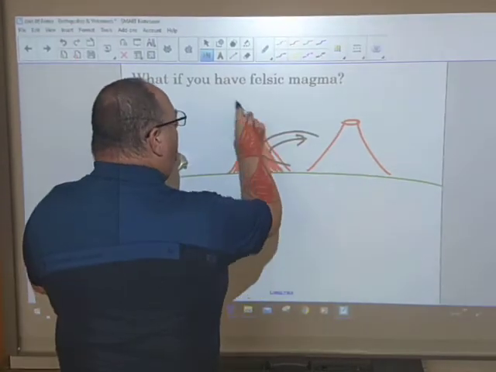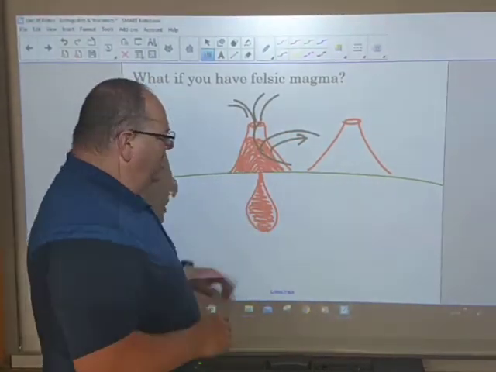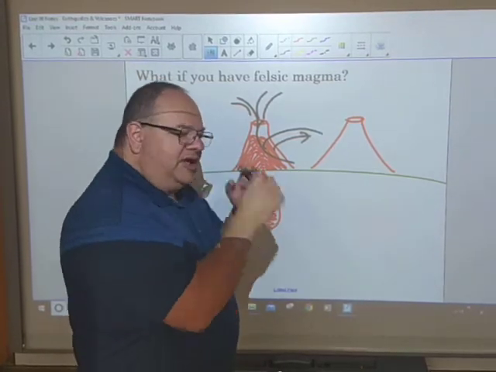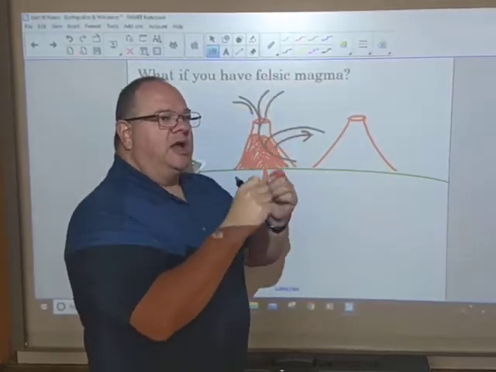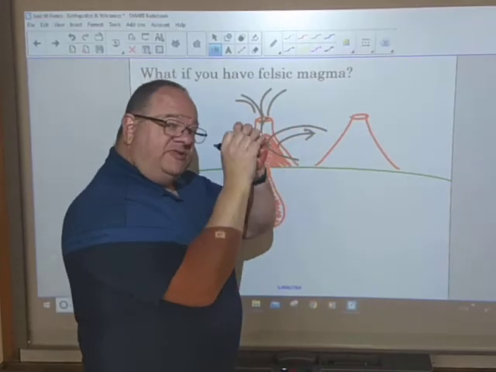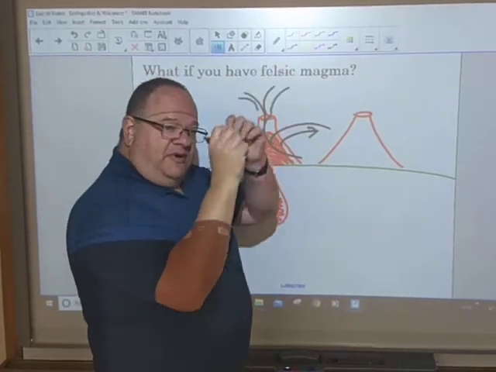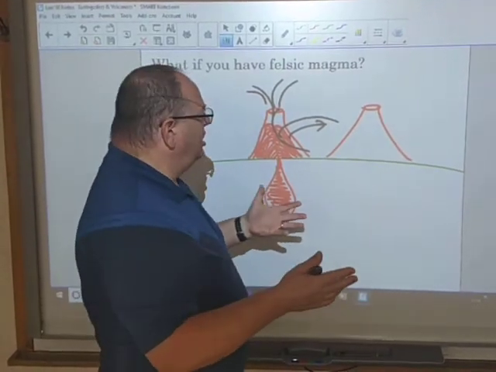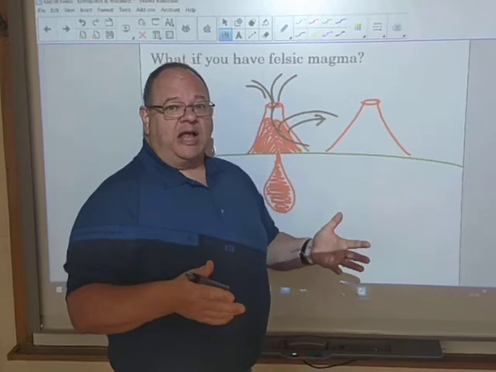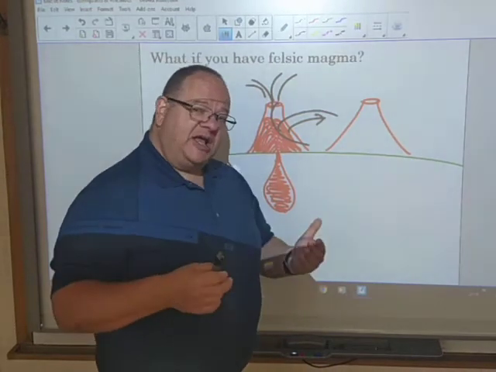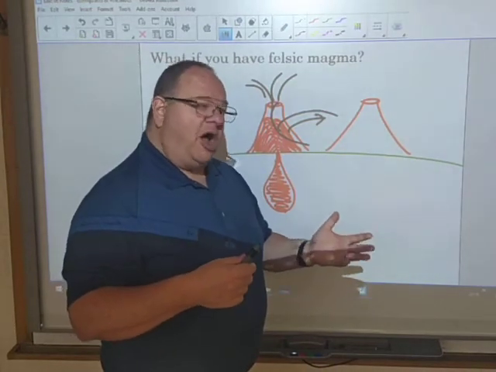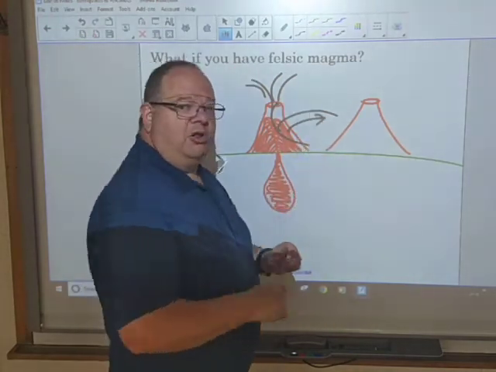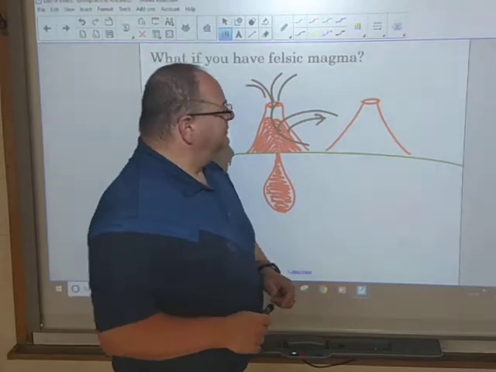And it might throw all sorts of stuff up in the air. And imagine if there's a lot of gases in here, and you have melted rock and you have gases with it, and it all blows apart, and that rock cools off in the atmosphere into little pieces of very, very fine powdered rock. That's called volcanic ash. And it's still incredibly hot. Okay? Even if it's not in a molten form, it could still be several hundred degrees. So imagine that falling down all around. That's a really dangerous thing.